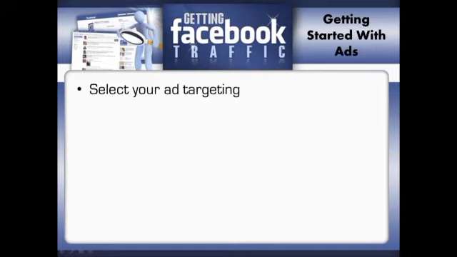Facebook uses a whole bunch of different information that allows us to be very precise. We've got geographical location. So you can drill right down into where somebody lives if you choose. You can say, I want to pick this area right here.